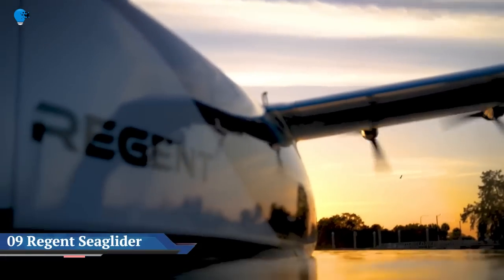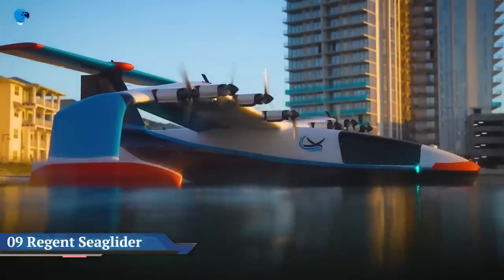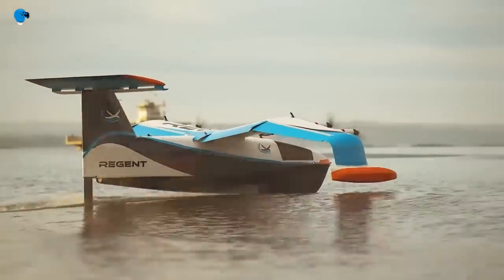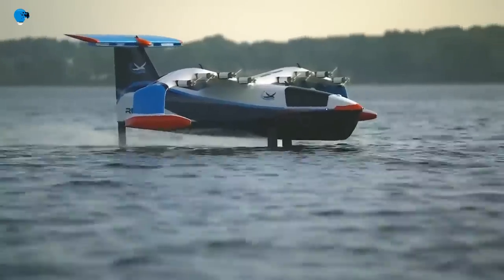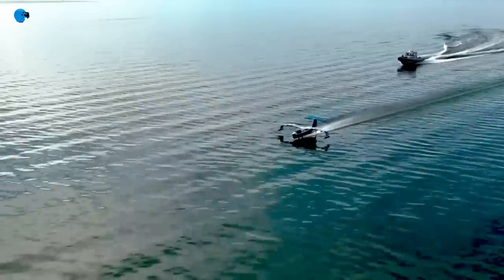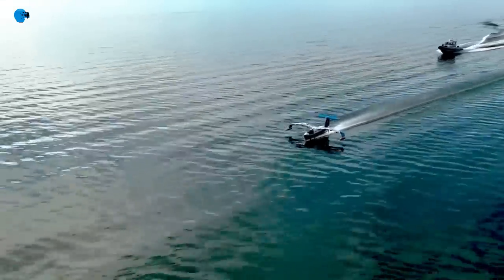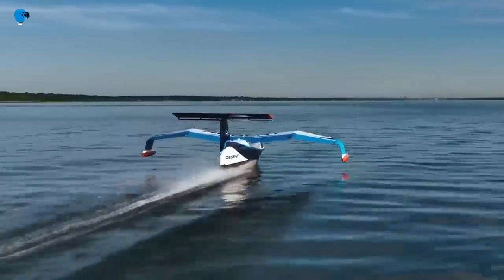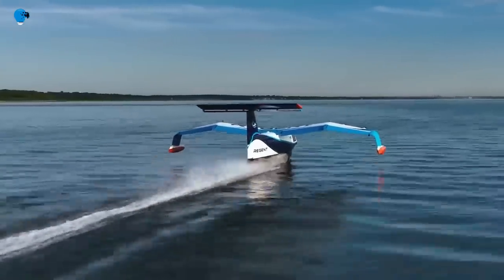Number 9: the Region Sea Glider. Shark-funded, the Region Sea Glider concept will be made in the U.S. With funding from Dallas Mavericks owner and Shark Tank investor Mark Cuban, and Fitbit founder James Park, Region has announced it's moving forward with a proof-of-concept model for its revolutionary 180-miles-per-hour float-foil-fly electric sea glider.